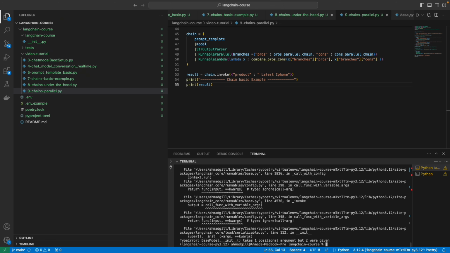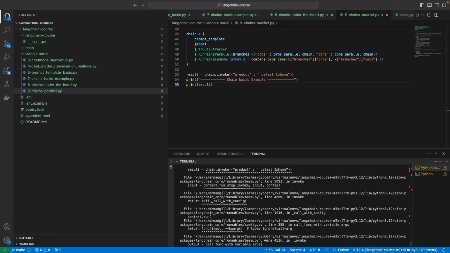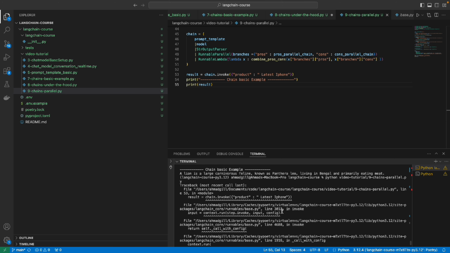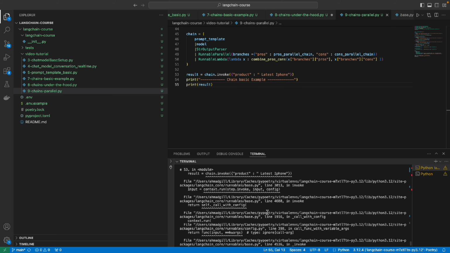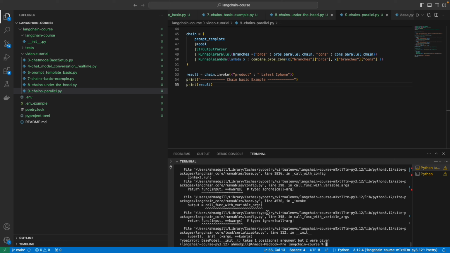Okay, there was some error, positional argument, 2 were given. Let's see where things went wrong. Okay, what does the error exactly say? It says 2 were given. What does that mean?